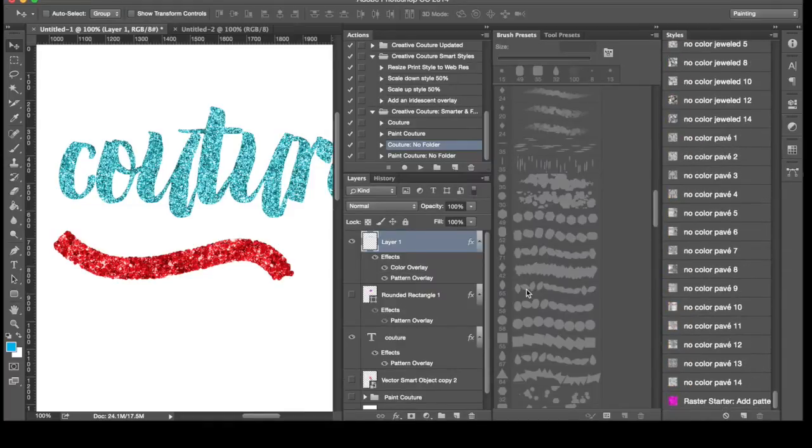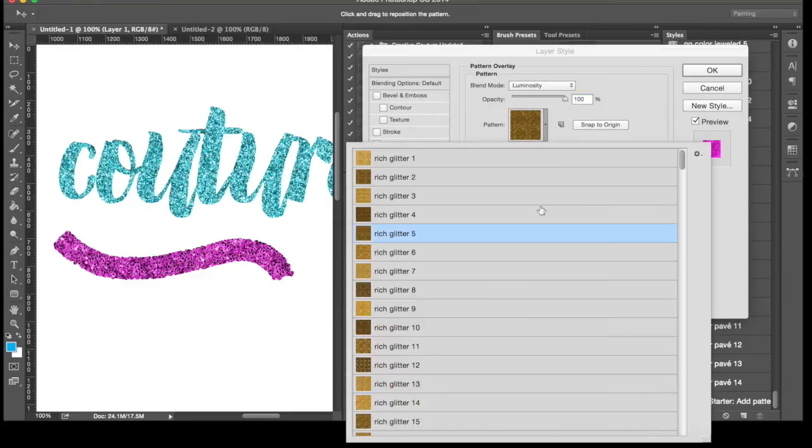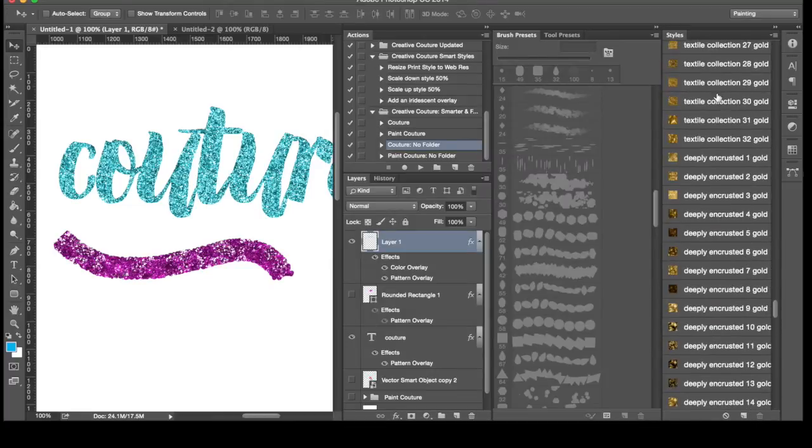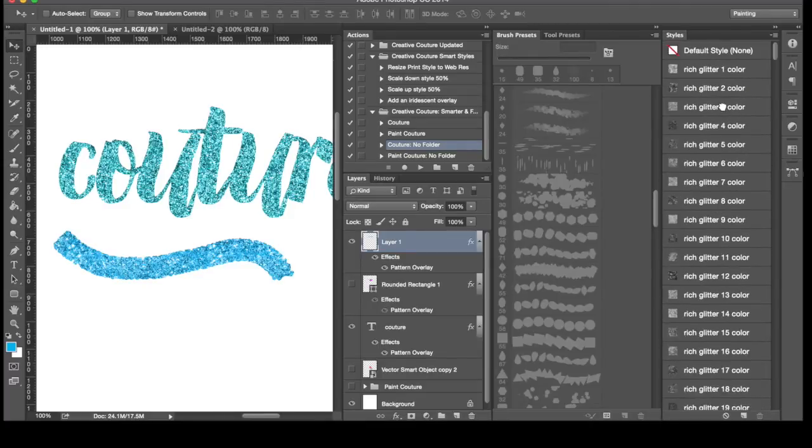Or if you want, I just made another little quick shortcut for you here, and I just put raster starter, add whatever the rest it says here. So it's the one in pink down there. What that does is basically add a pattern overlay and a color overlay for you, so you can just go through here and change the color now or change the pattern how you like it. So that's just another shortcut. But you've always got these golds and then all of the different one-click styles that use the color that's already on it. So there's smart styles, which is just really cool.